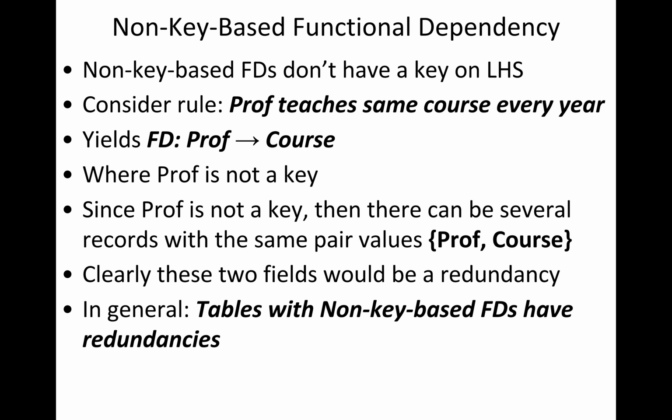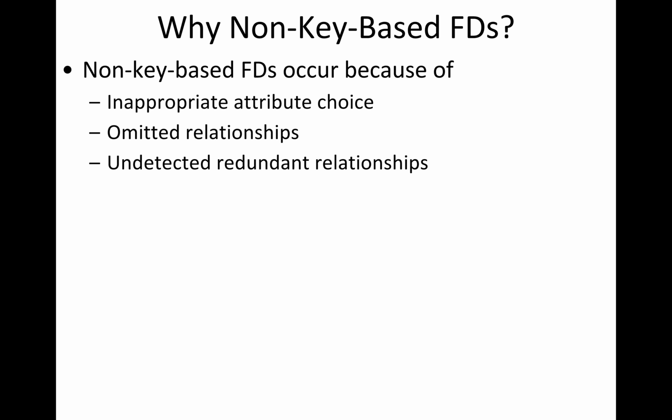So, in general, if you have functional dependencies where the dependency is not on a key, you can make the general conclusion that there will be redundancies. Right? If you have fields that depend on each other, and the dependency is not with a key, you can make the blatant statement that you will have redundancy, and you are at risk of inconsistency.